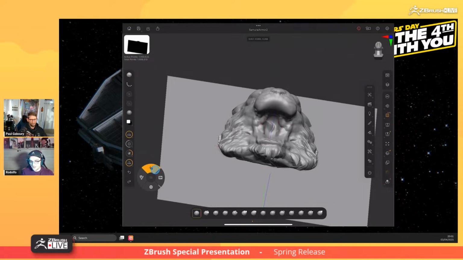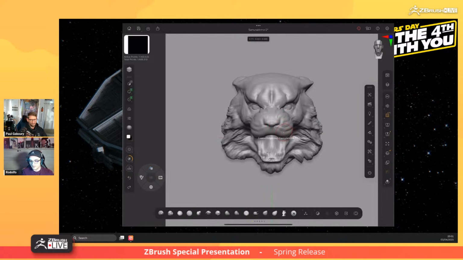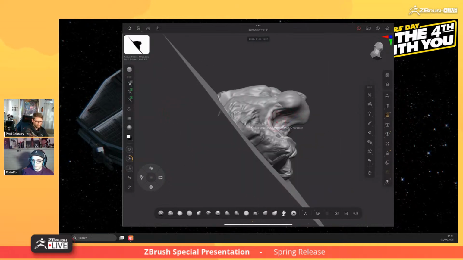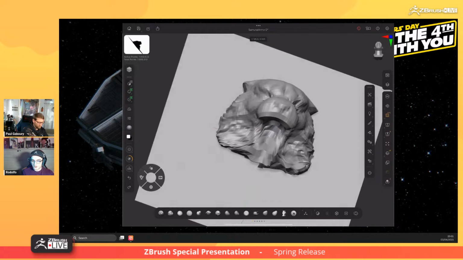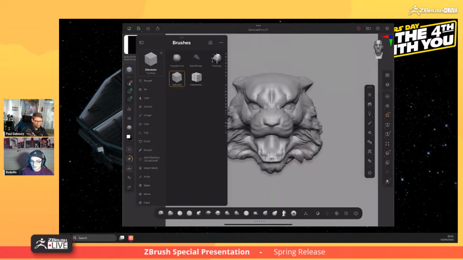If you know what an alpha is, it just pushes your points up and down based on a black and white image. VDM is a little different because it looks at whatever detail you have underneath and actually draws that out. So if I make a VDM brush out of this, and I'm going to show you how to create a VDM from scratch, in order to create the brush you have to select a chisel brush, which is basically a VDM brush.